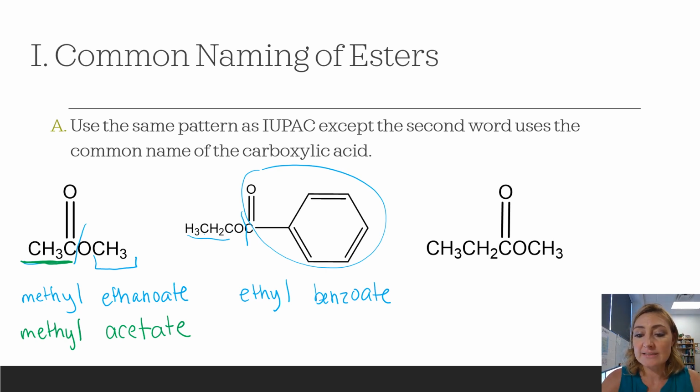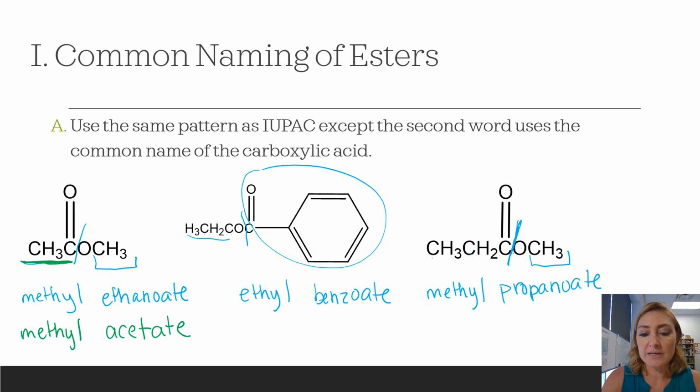All right, on our last example, I'm going to draw my line in the sand. I like to separate out my alcohol side, the part that came from the alcohol when the carboxylic acid and the alcohol reacted together in an esterification reaction, because that kind of shows me what I named first. So the single oxygen side is a methyl group, and using the IUPAC name 1, 2, 3, this would be propanoic acid. So this becomes propanoate.